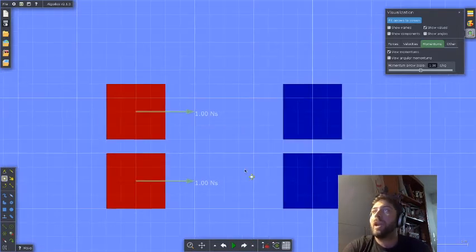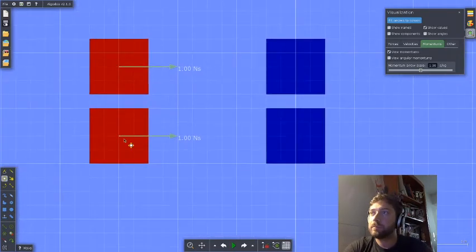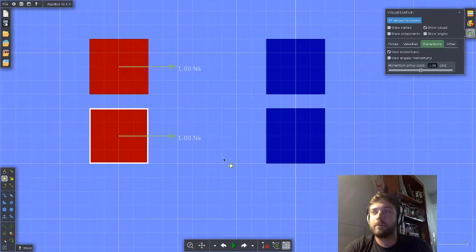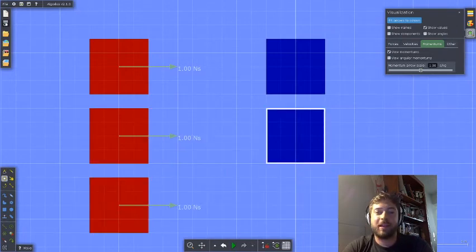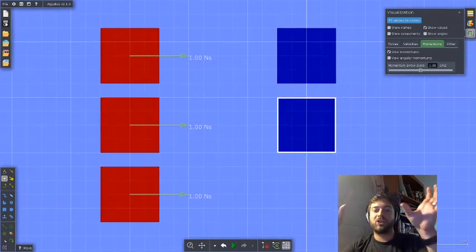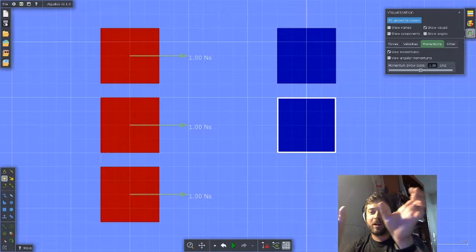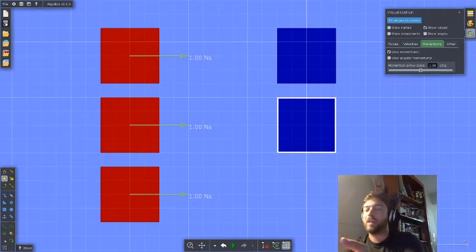Now, there's one more case we need to look at here. One last type of collision. And that's when you have two objects that are very soft or very squishy. Think of it like two wet sponges colliding with each other. So they have like infinite squishiness. What happens when they hit is they're going to stick together and they're going to move like that.